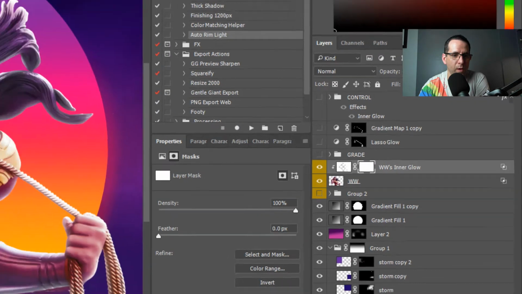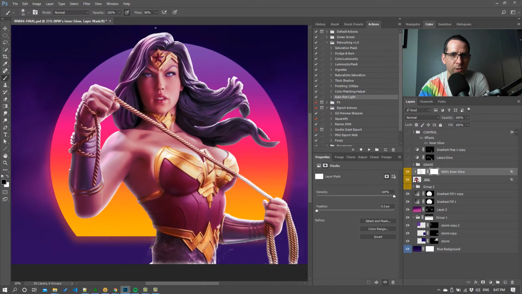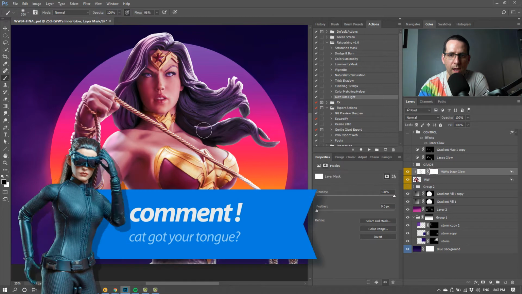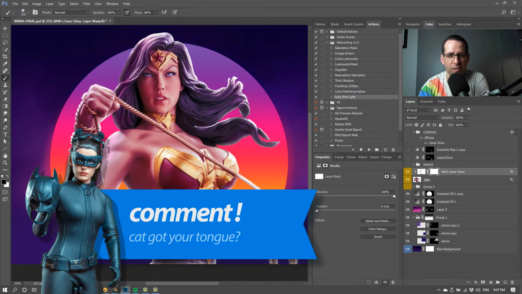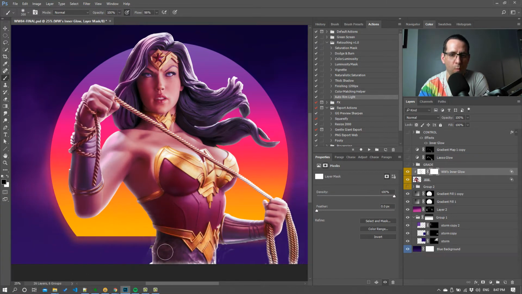So I can come over here, get a black paintbrush, little bit small, so I'm just increasing the size of the black paintbrush, and then all I've got to do is go around the edges and decide, where does this not make sense to apply? Where do I not want this rim light? So I'm just going to pick a few areas to demonstrate this. So I might come down here, say to the lasso, get rid of it around there, maybe her hand, maybe even underneath. You get the idea.